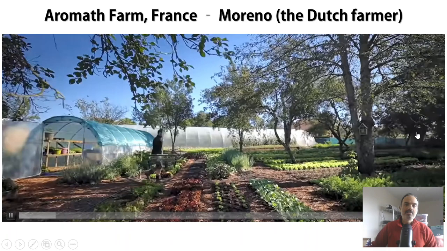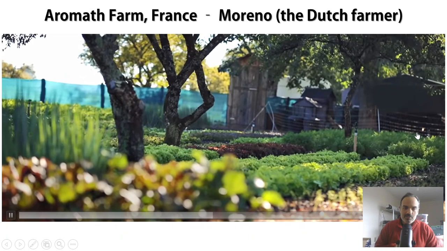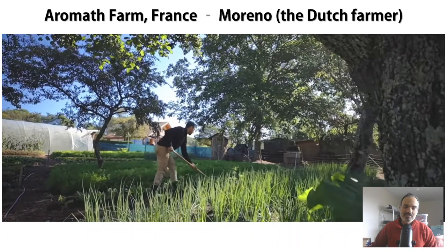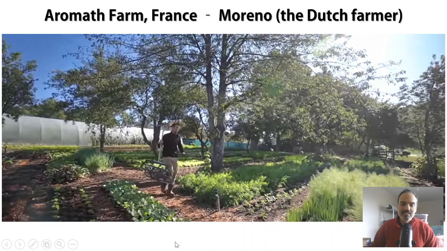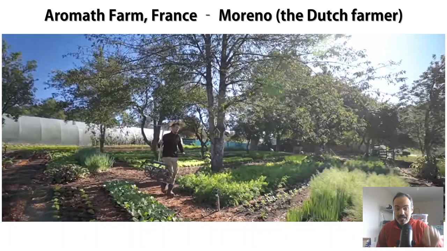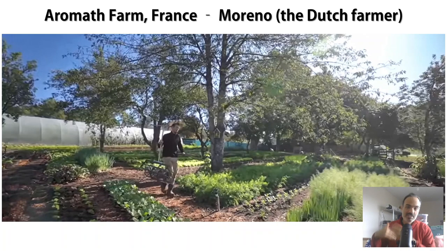The first example is Aromath Farm by Dutch Moreno in France. He had a market garden under mature trees which were already in place — he didn't plant them strategically. In France in summer the shade wasn't a big problem, but in a situation like the UK or Sweden with less light it could have been a huge limitation. He left the trees to be as productive and as standard in management as possible, just working within the pattern that was already there.